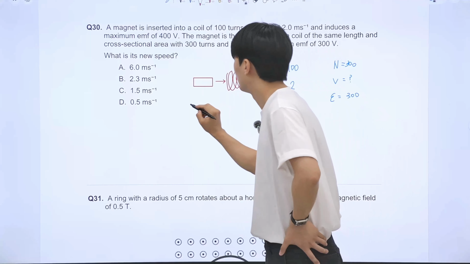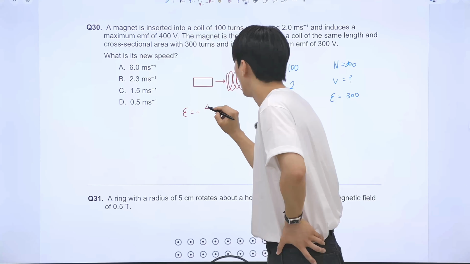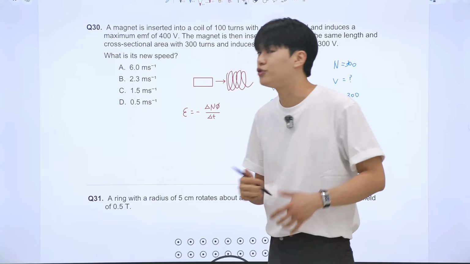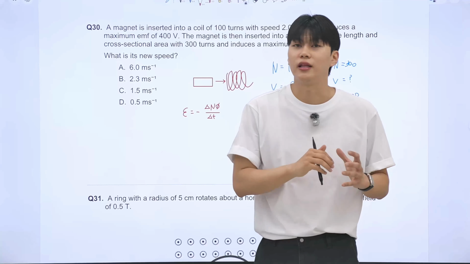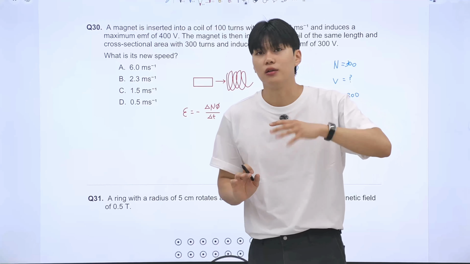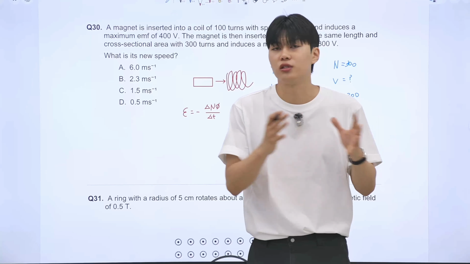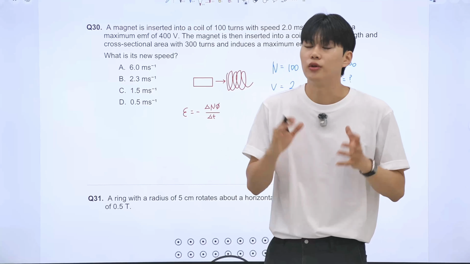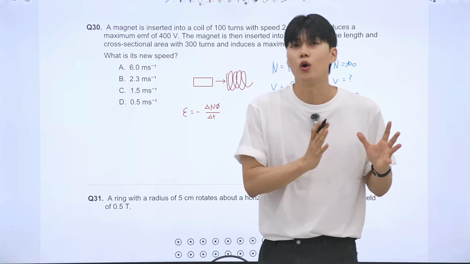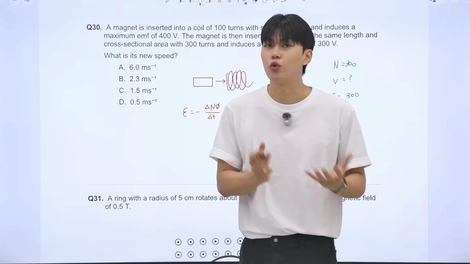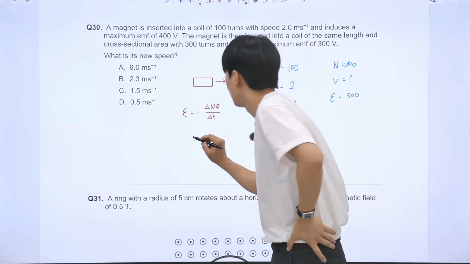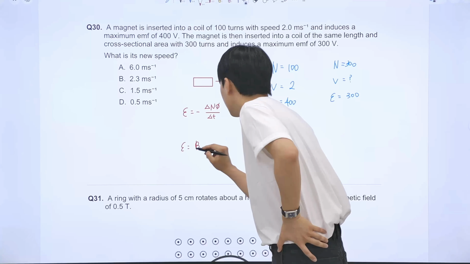Faraday's law is the most fundamental thing we have to use all the time. However, this one is too general, right? You can use it in any situation, either when the coil is rotating or when the coil moves linearly. So in any situation, we can use Faraday's equation. However, when the coil moves linearly, we can use another equation derived from Faraday's equation, but in a simpler version, okay? So EMF equals BvL.